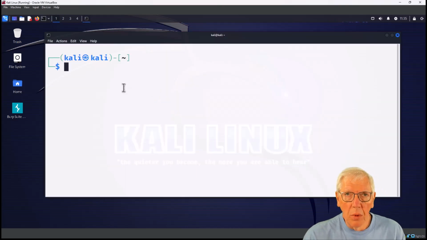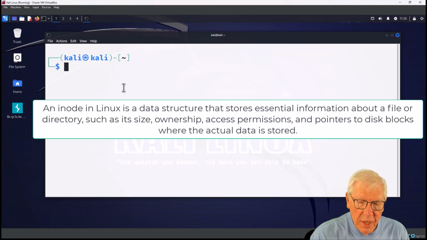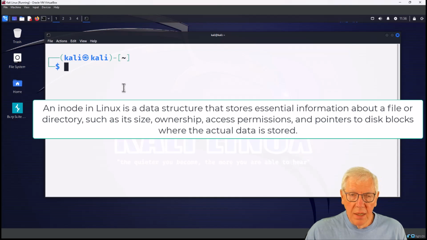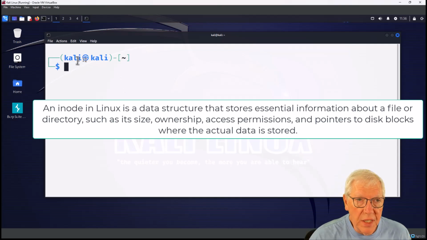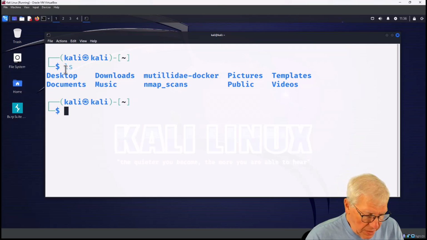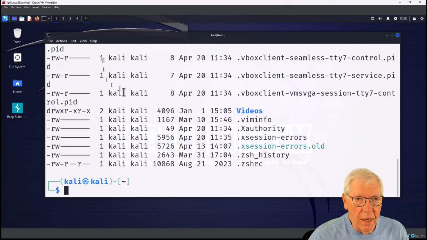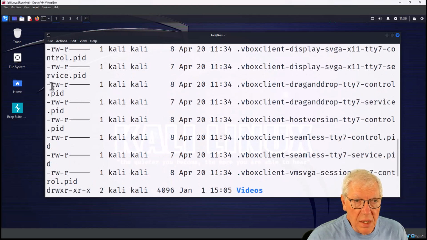And so Linux has a thing called an inode. The idea is that Linux is a file-based system, so it's keeping track of everything based upon numbers and files. And so when you go out to memory and you assign the location of a file to something, it gives it a number, and the number is called an inode. So for example, if I do an ls here, I get some directories, but if I do an ls -al, I'm going to list everything long, I get a bunch of directories as well as their associated permissions.